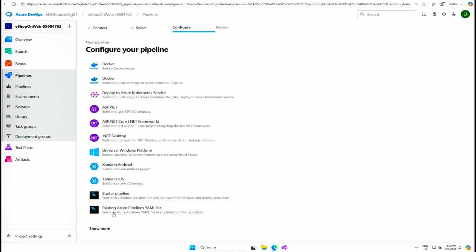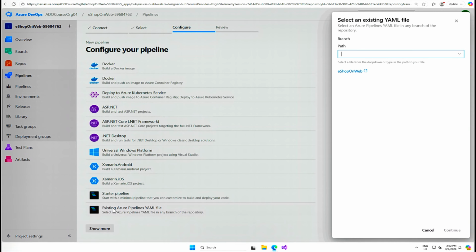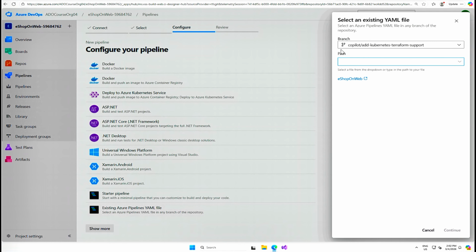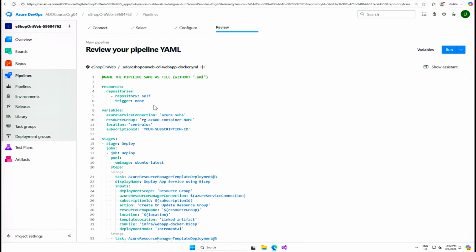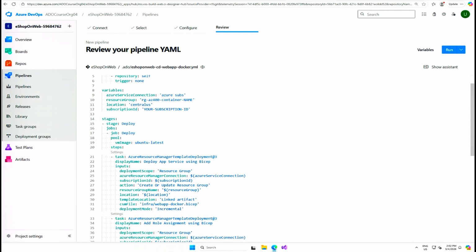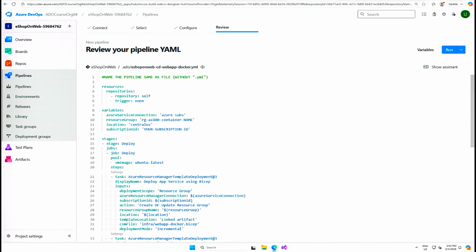And this is existing Azure pipeline YAML. And select the file and click on continue. So here we need to replace the value with our actual values.